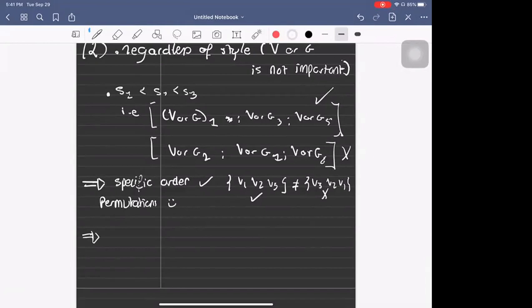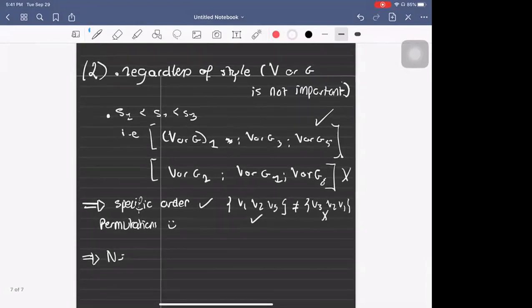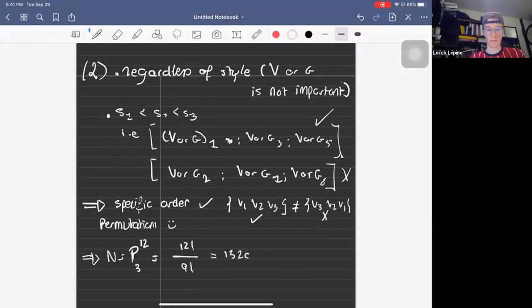Now, the second thing we want to know is, well, let's find n, all right? So n is the possible, so in our experiment, we're ranking the 12 managers, regardless of style. And we want to know about the top 3. So since we're dealing with permutations, we want to know how many ways can we permutate a set of 3 elements, k equals 3, from our set of 12 managers or 12 items. So all the possible ways we can permutate the top 3 from the set of 12 is 3 permutation 12, which is, I'm going to save you the hassle, 9 factorial, which is, Mathieu, yeah.